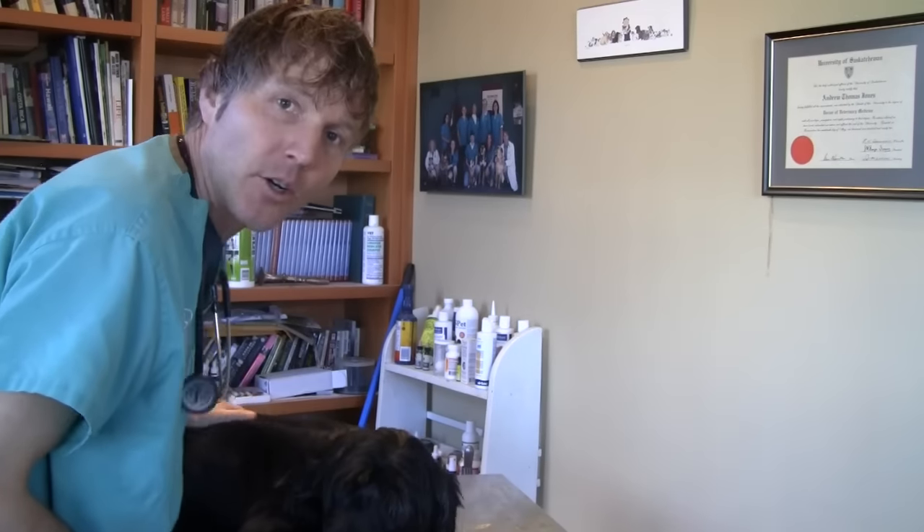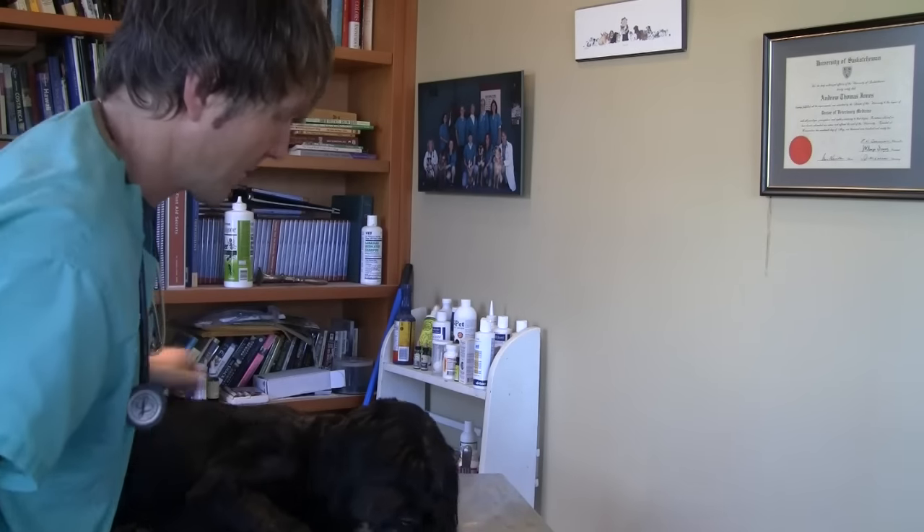I just wanted to show you an example of a dog coughing, and I have my dog Jesse here. He has a mild condition called tracheal collapse, where part of his airway collapses in on itself, making him more sensitive and more likely to gag and regurgitate. So if your dog is coughing similar to Jesse — gagging and seemingly retching something up, like coughing up a hairball — that's more typical of tracheal collapse.